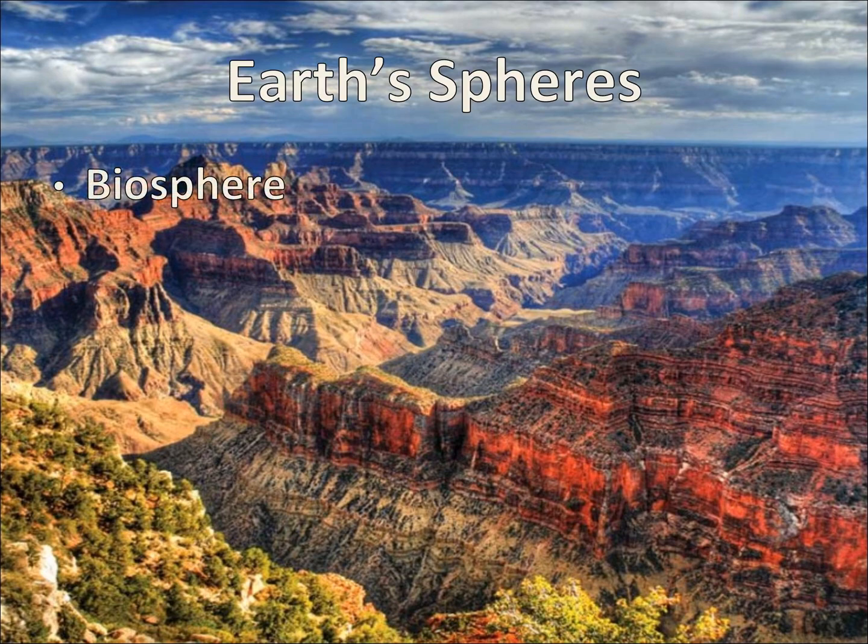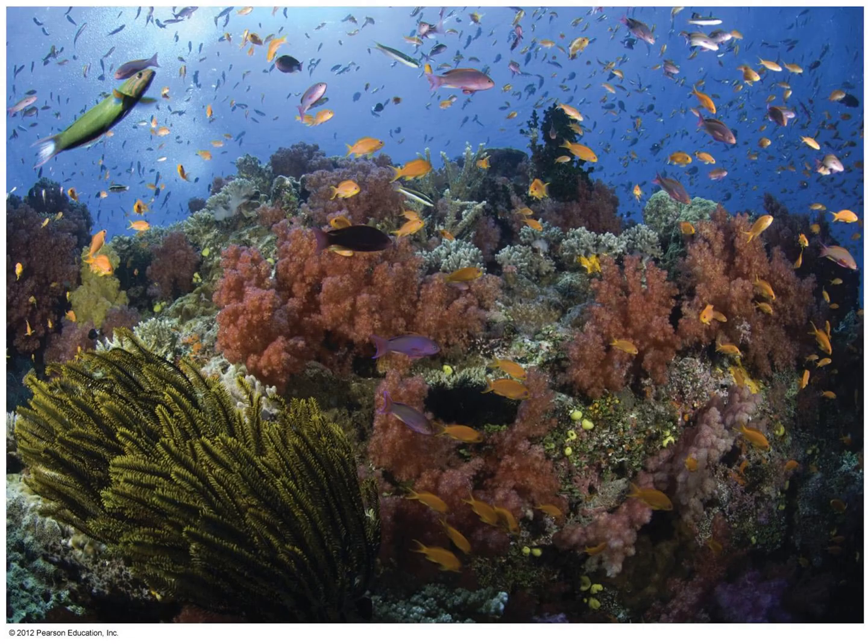The next sphere we're going to talk about is the biosphere. The biosphere is the portion of the Earth that is living, the organic portion. This would be all the animals, the plants, the corals, the fish. Anything that we would consider to be organic or living makes this up, and it interacts with all aspects of it and affects all aspects. Now, all the spheres do have effects on each other, but the biosphere would be the part that we are members of. You spent the whole year learning about this in biology, so I'm not going to spend a lot of time talking about that, but this would be the portion that is primarily focused with that field of study.